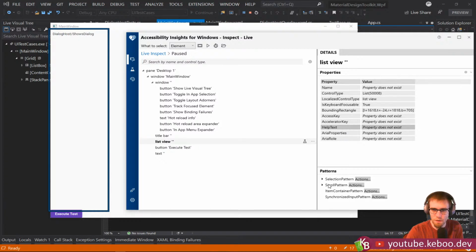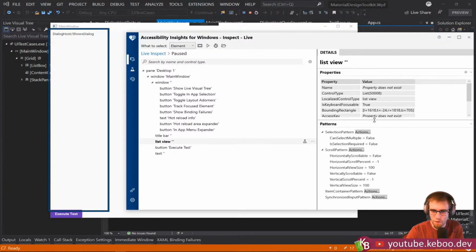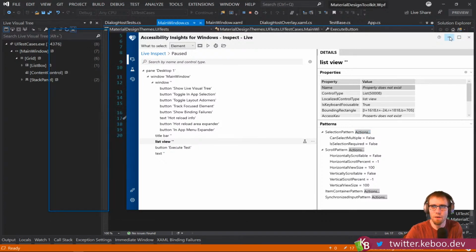Alright, properties, this guy has a scroll. Oh, what are all these used for? This is new. Synchronized input, selection. Okay, so let's jump back over here. Turn off the obnoxious blue rectangle.